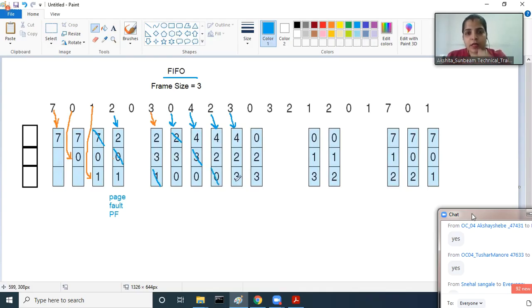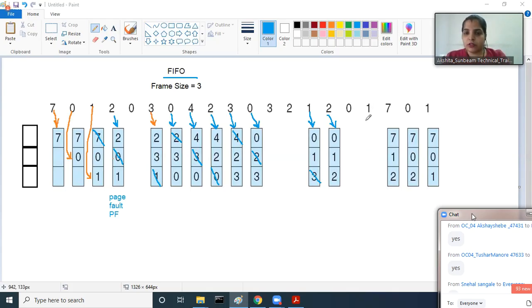It goes in a circular fashion, one by one. 0 came, again there is the replacement. 3, it's already there. 2, it's already there. 1, let it get loaded. With whom? Obviously 2, because 2 came first. Now 0, 1, 3, again 2 will be loaded. So here this will be replaced with a 3, because the one that came first goes out first. This is how it is.